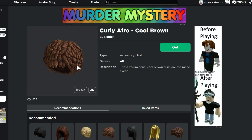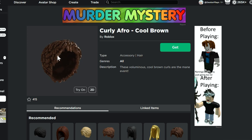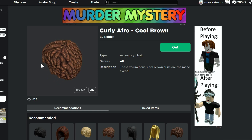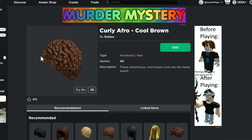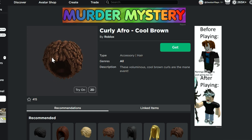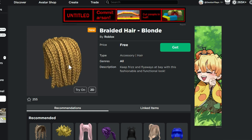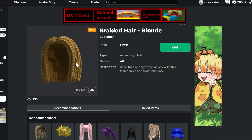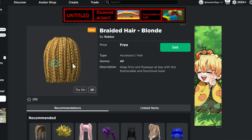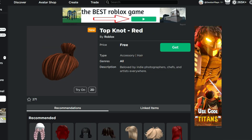I'm not sure if we've seen this one in different colors, but it's a very interesting one. It looks like those swirly noodles that people use, but it's a curly afro — just curly locks in an afro. Those are free and they're going to look amazing on your character. This one right here, the braided hair blonde, looks pretty cool. Depending on what you're wearing — whether it's an UGC package or a Roblox character — they may look better on some outfits than others. This one almost looks like yarn to me.